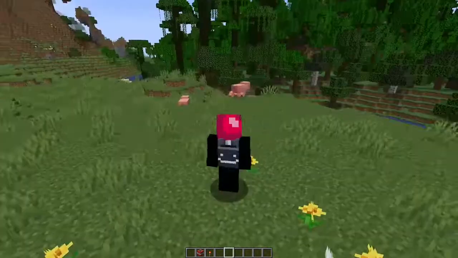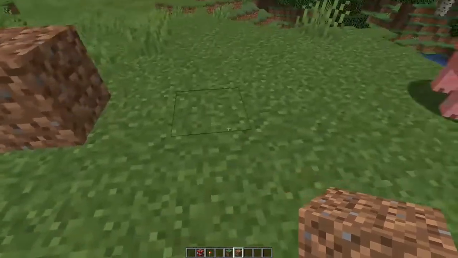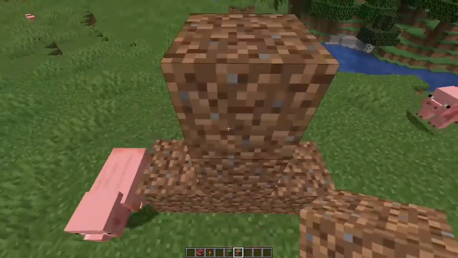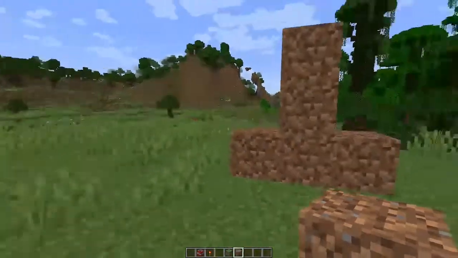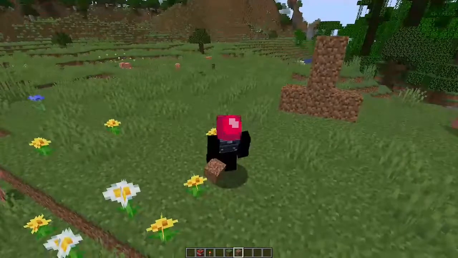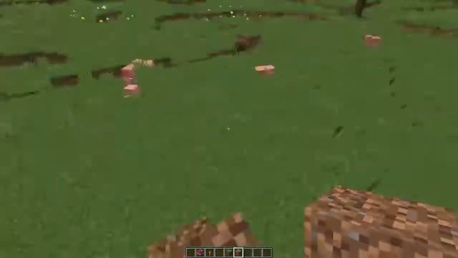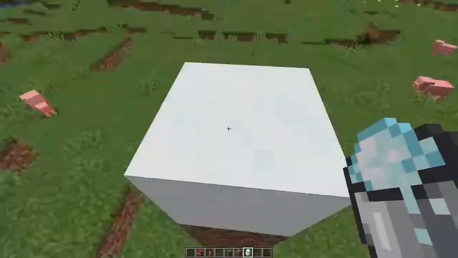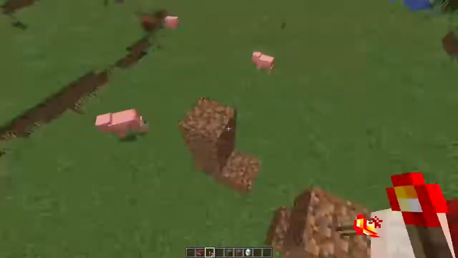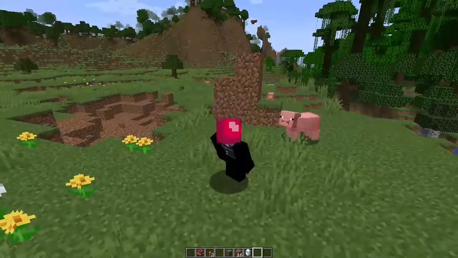Hooray! Now this is how you actually build a house. Place a block here, place a block here, and then place 3 blocks like this. And now you do that 1,000 times. Now it's time for a time lapse. And there you have it, my 1,000 houses.